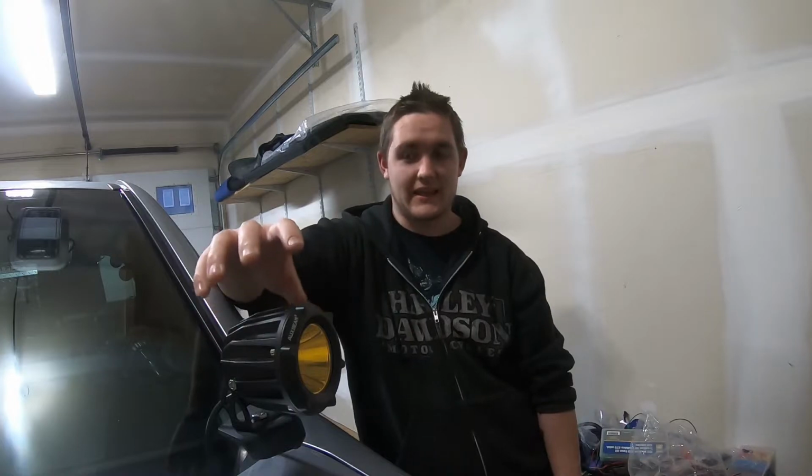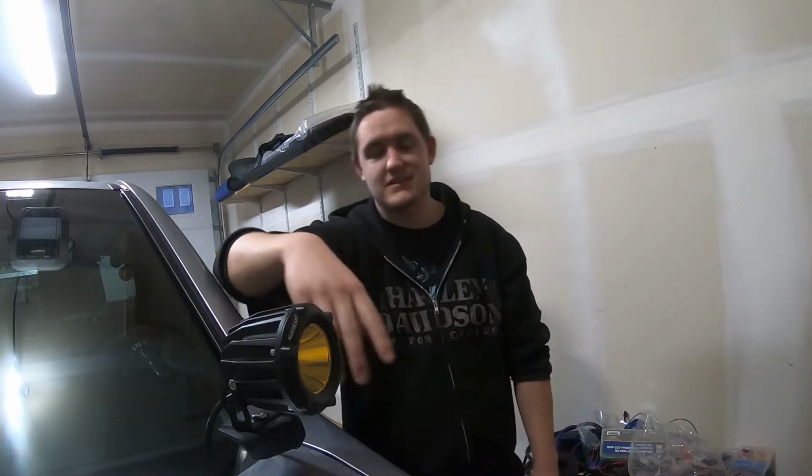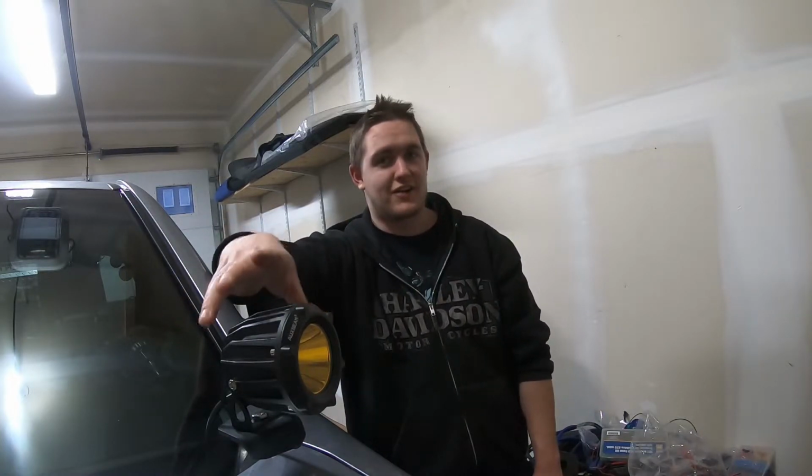Look at me. The one thing you need to know is that these are actually a lot bigger in person and bulkier, I guess you could say. They got a big booty. Like, I'm talking big booty. I'll show you guys the whole layout here in a second. But they are definitely bigger in person than they are in the pictures. But they are a hell of a light just for a single LED with a combo.